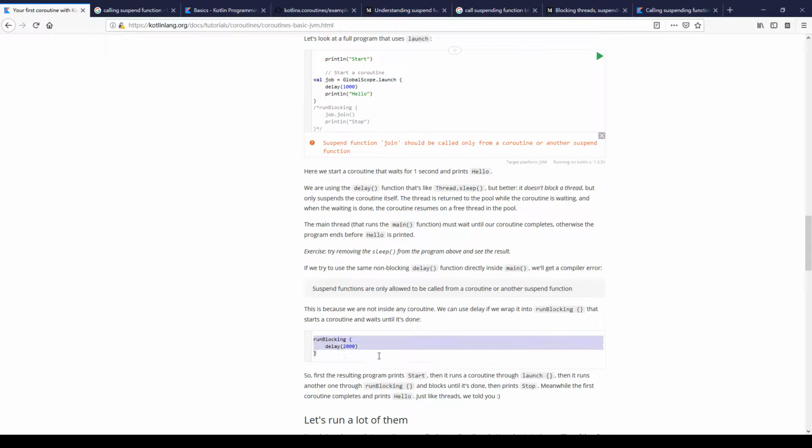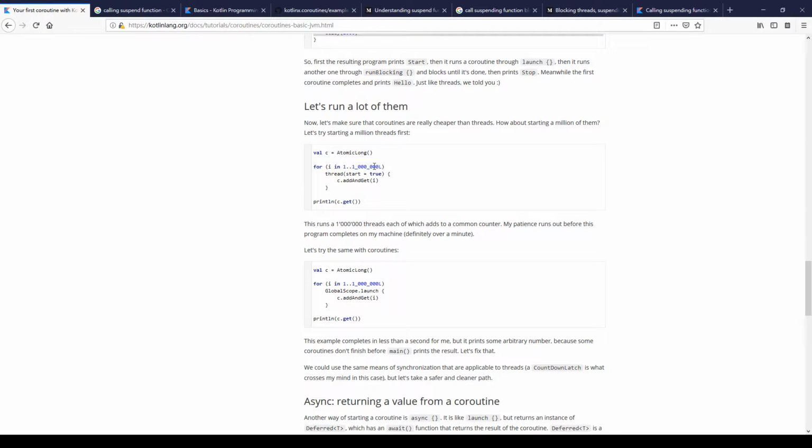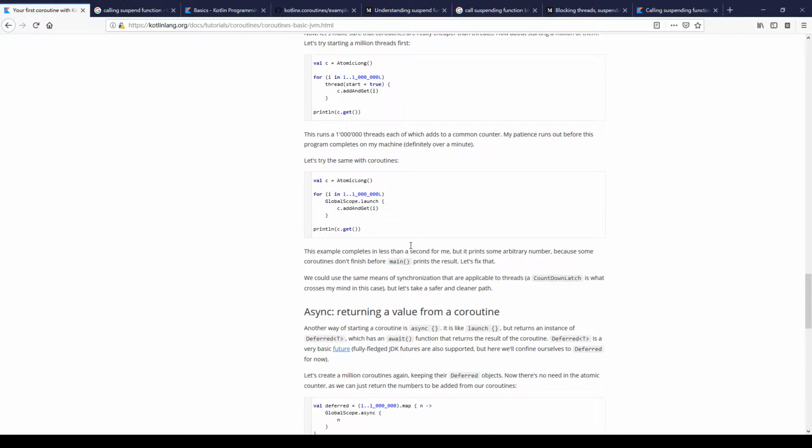Yeah, it's just talking about how the suspend function needs to be in a coroutine. That's why we're using thread.sleep in the initial example. So if we run a lot, really a lot of them, it's still going to be working.